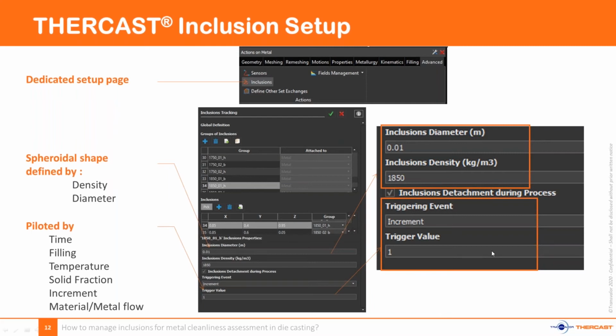Some few words about the units. We need to take care that here the diameter is in meters because the template I use is meter Pascal SI unit, whereas the density is in kilogram per cubic meter.